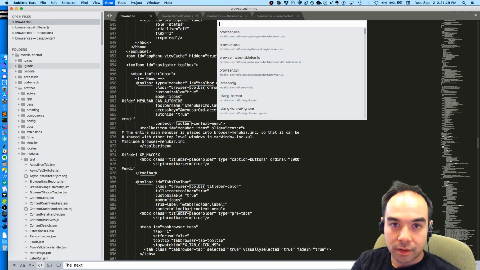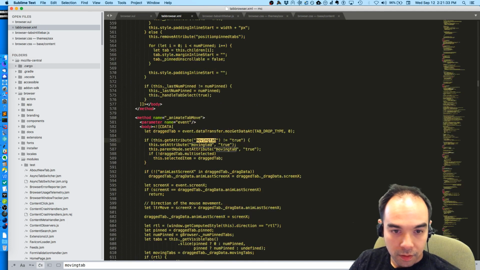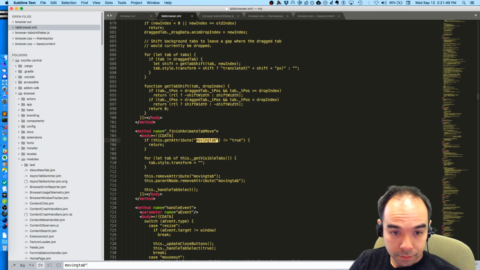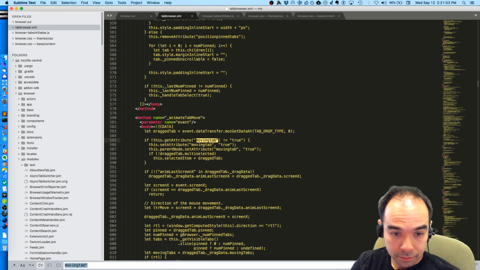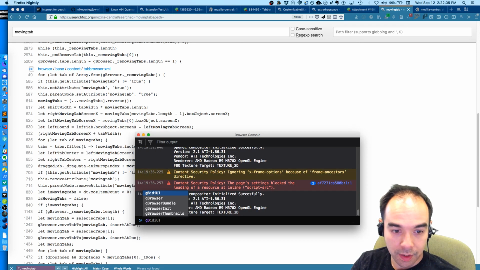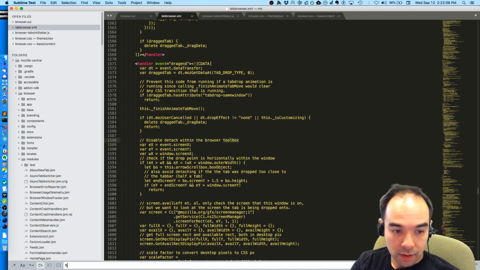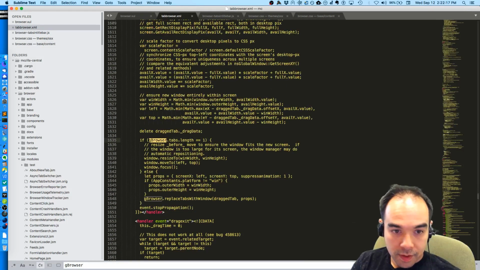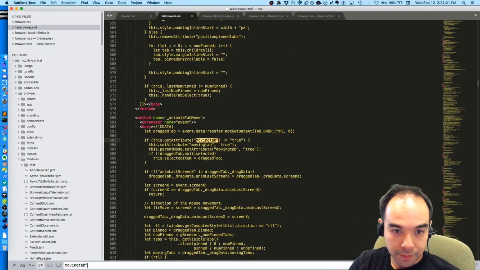Tab browser.xml. What do we want? And what's the global for G nav toolbox? Is accessed. So moving tab. We'll do G nav toolbox.